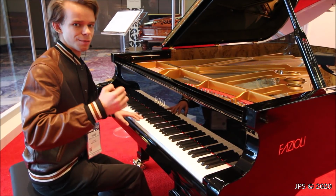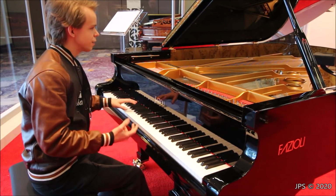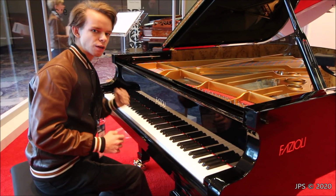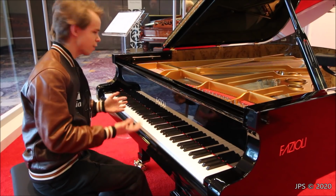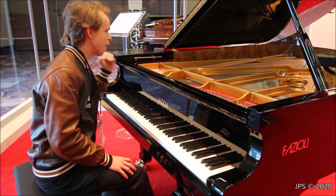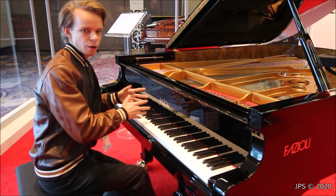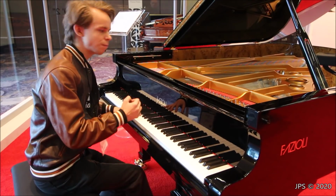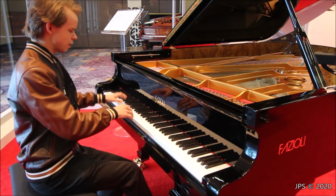They're absolutely incredible. Another thing I love about Fazioli that always is perfectly consistent is the amazing growly sound of the bass. Fazioli does some crazy magic to the strings on these pianos. I have no idea what it is, but every single Fazioli I've ever played, from the 212 all the way up to the 308, their 10'2" piano, has an incredible, incredible sound in the bass. Let me check this out.